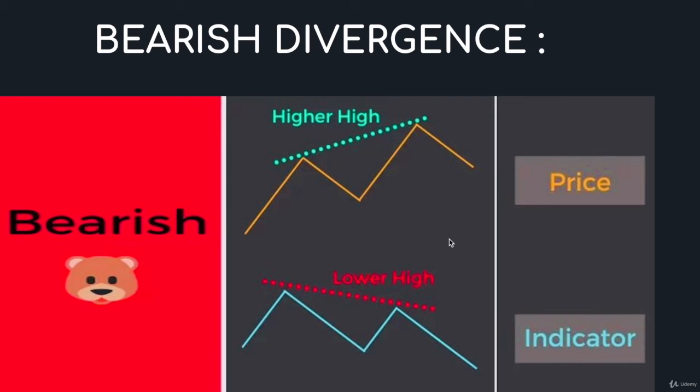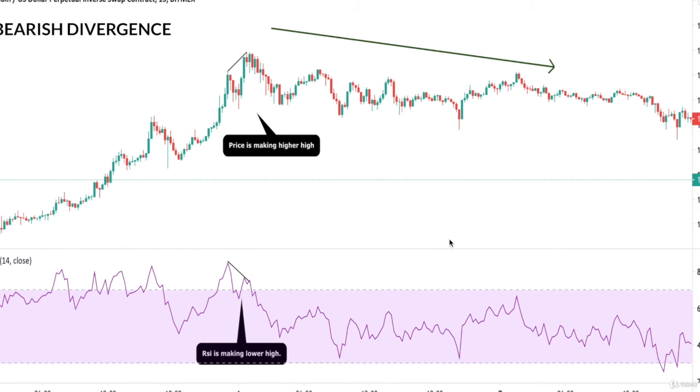Now let's move to the real example. This is the bearish divergence. Again, this is the Bitcoin in the US dollar chart. See clearly, the price is forming higher high. This is the higher high, and the RSI is forming lower high. This means that the market is a bit choppy right now. The sellers are interested, so this indicates a sell signal. And you can see clearly the price dropped further after this bearish divergence. So you have to practice this, guys, as much as you can, and you have to identify and train your eyes. Constant repetition is the key.